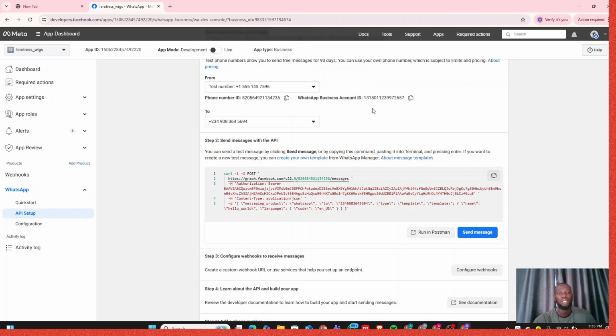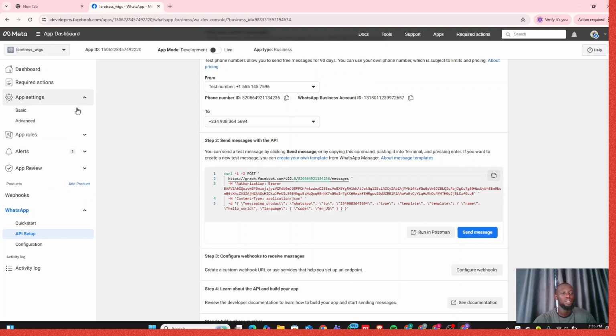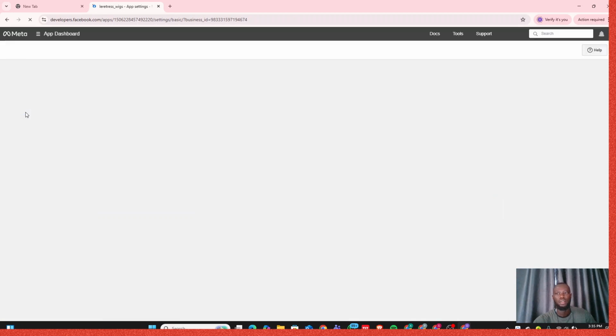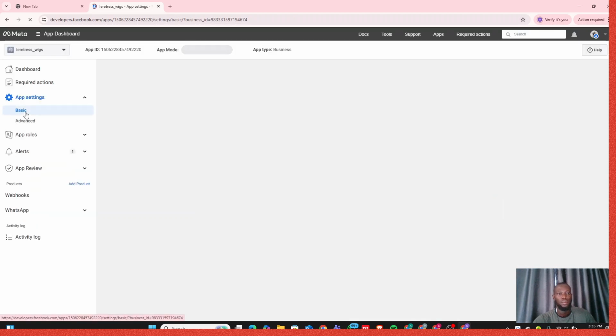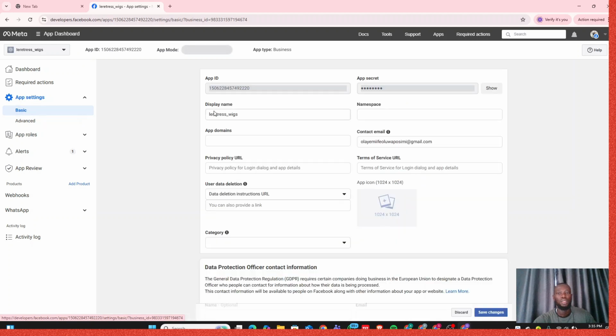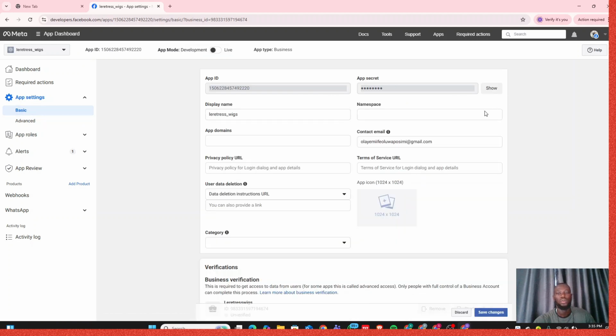Now to get the client secret, you just come to app settings, you go to basic. Let me show you how you get your client secret. You just click show, and it gives you your app secret. So that's your client secret.